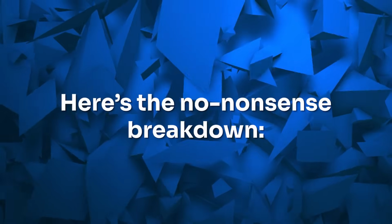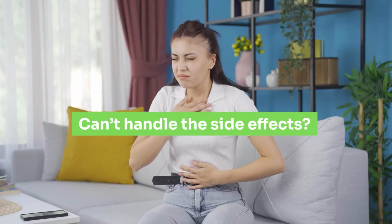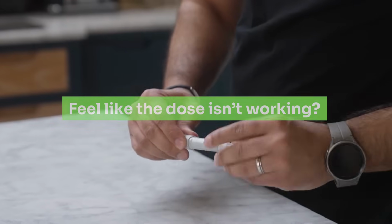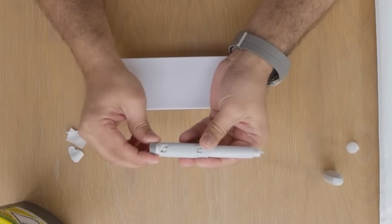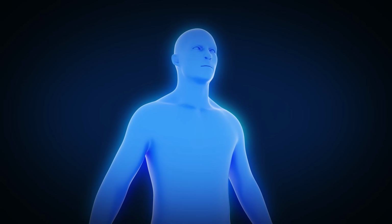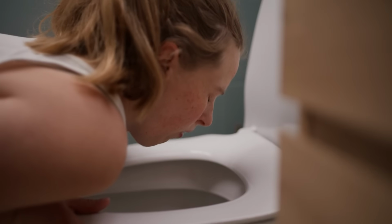So here's the no-nonsense breakdown. Want max appetite suppression? Belly shot. Can't handle the side effects? Try the thigh or arm. Feel like the dose isn't working? Consider changing the frequency before bumping the dose. Side effects fading over time? That's normal. Your body might be adapting. Is rotating necessary? Only if you're getting side effects or skin irritation.